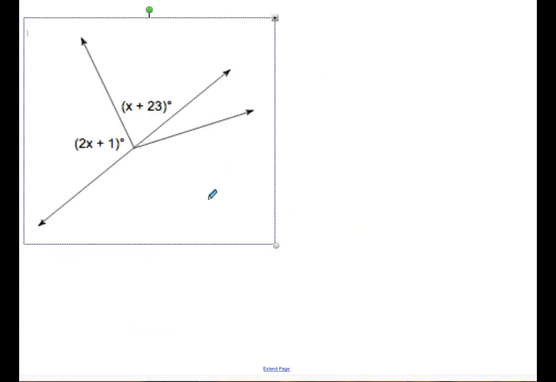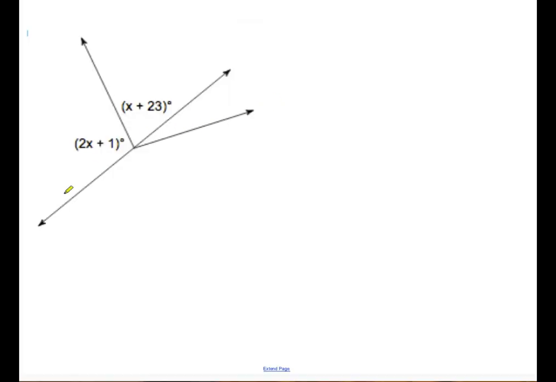All right, so next is the next problem here. And if you notice, there's a couple extra lines in there, but I'm going to focus on this line right here, which is a straight line. And a straight line or a straight angle is equal to 180 degrees. So from end to end, I have 180 degrees. So supplementary angles, angle 1 plus angle 2 is now equal to 180 degrees.